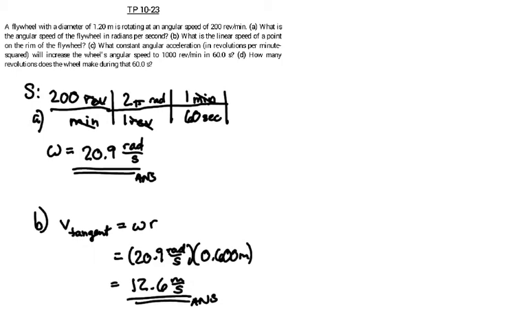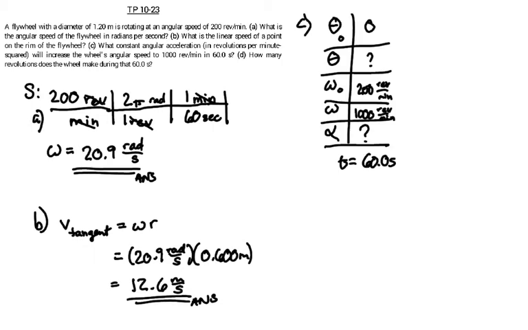Okay, so as we move into part C, we need to calculate the angular acceleration going from an initial angular speed to a final angular speed. So do a quick kinematics table. I want you to pause the video, fill out your kinematics table, but in terms of your rotational variables, and we'll see which equation we need to use to continue.